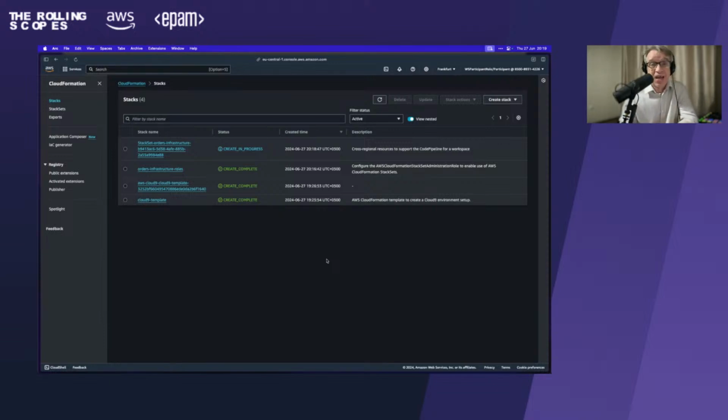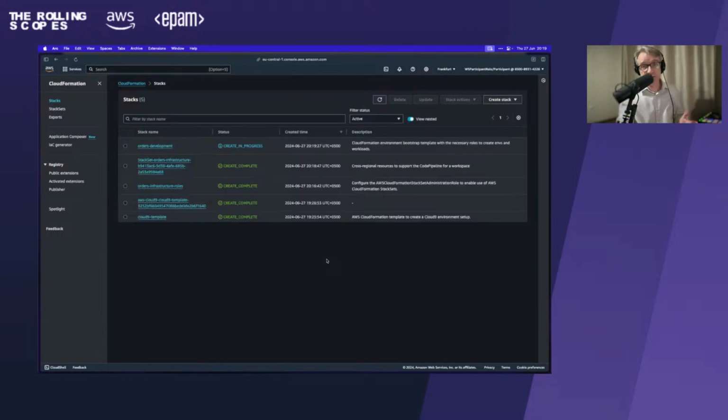Each environment is isolated from others, allowing you to test changes safely before deploying them to production. When you create an environment, AWS Copilot sets up all the necessary infrastructure for you. This may include things like VPCs, subnets, and load balancers. So the environment ensures that your services have everything they need to run pretty smoothly.